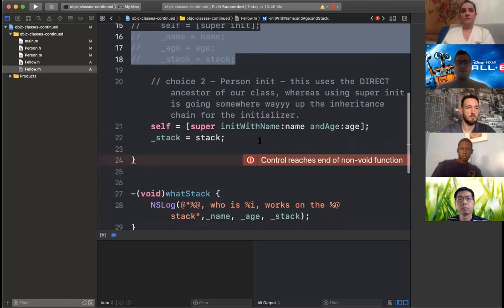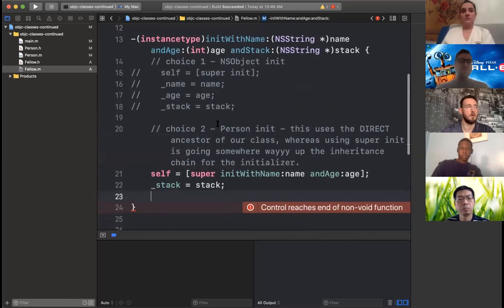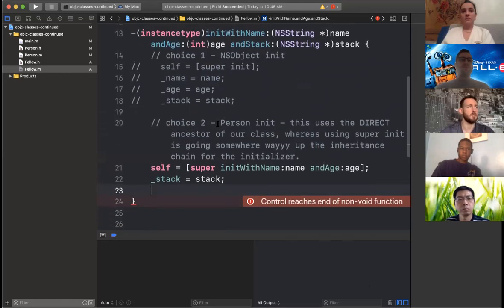Now I've got an error here. What do I do? What is the return type of this function? That's right. You need to return itself. Cool.